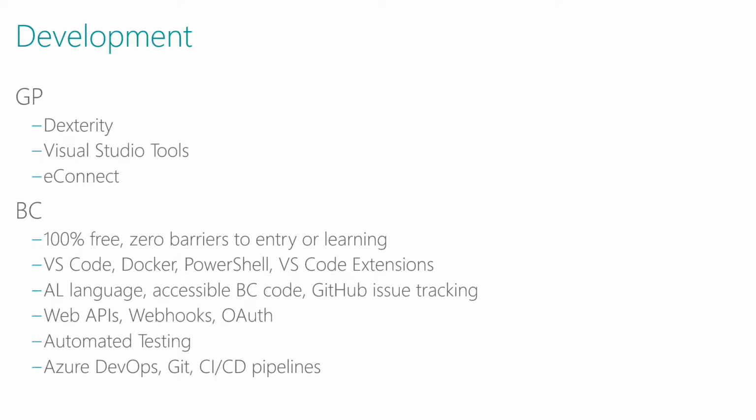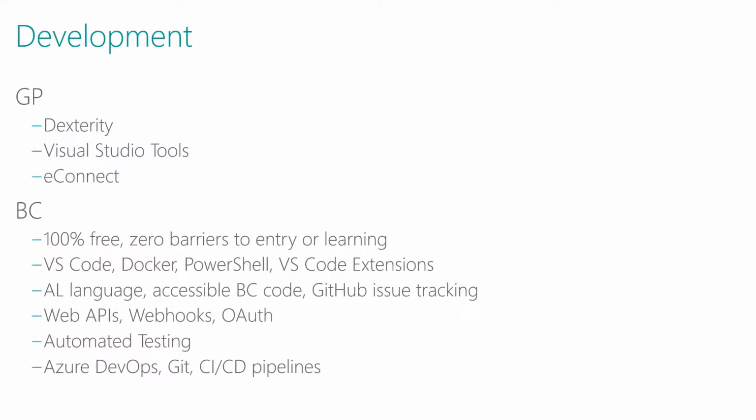And then there's the ubiquitous eConnect, kind of like an API for Dynamics GP. Those are off the top of my head. There are a few others, but I'd say these are the primary three that come to mind for me. Now, one of the challenges is that Dexterity has a learning curve, and I believe you need to attend the training classes for that. I don't know how easy it is to come up to speed on that just off of the Dexterity documentation, but you typically take a formal class for that. And they had those at conferences. And then Visual Studio Tools was kind of do-it-yourself and learn from documentation.